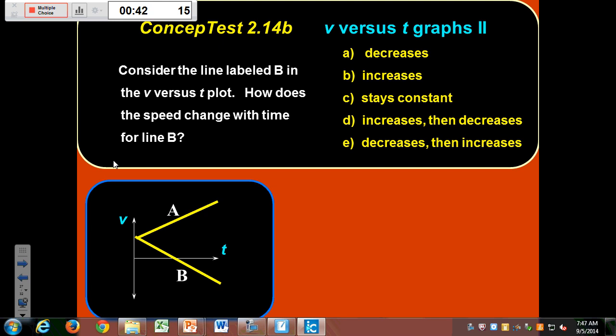Most of you have it wrong right now. Like, most of you have the answer incorrect. In fact, only 2 of you have it right. So turn to your neighbor and try to reason out what you have. What is happening? I'm just going to draw some numbers here. I have 2, I have 0, and then I have -2. So that's what our velocity is doing. It's going from 2 meters per second to 0 meters per second to -2 meters per second. So what's happening to the speed? How does the speed change with time for this?